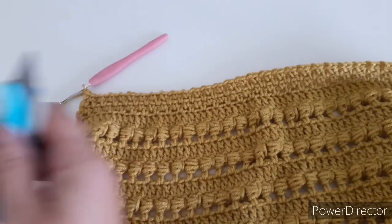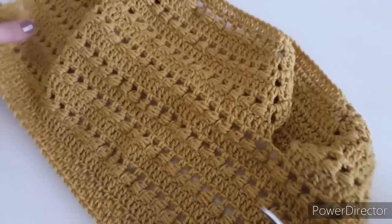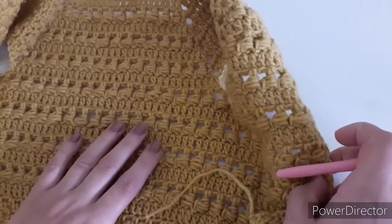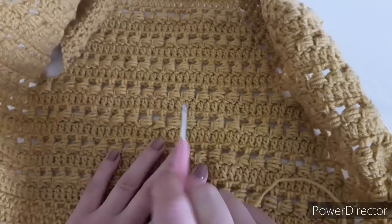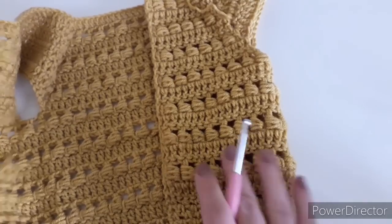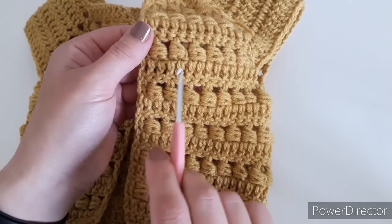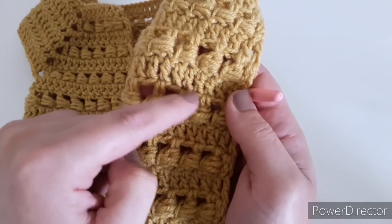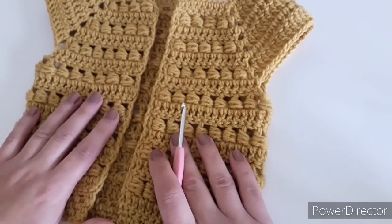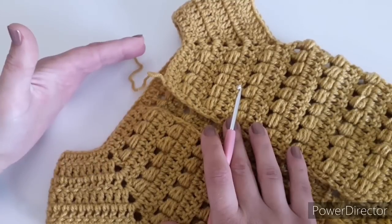The next thing is to decide which side you want on the outside, as both sides look a little different. I'm keeping the side where the double crochet rows face the wrong way up — on the inside they look curly, on the outside more straight. Now we need to do decreasing for the neckline to make sure the collar will be close enough to the neck. As you can see, the opening is really wide right now.